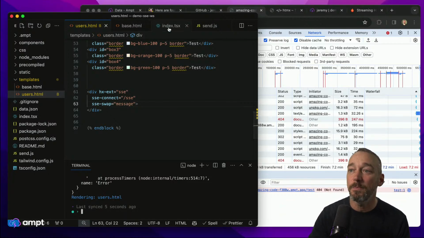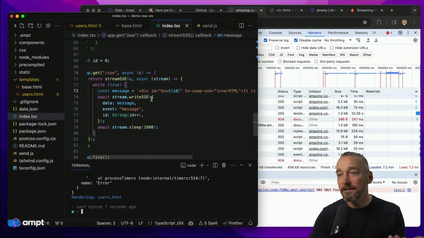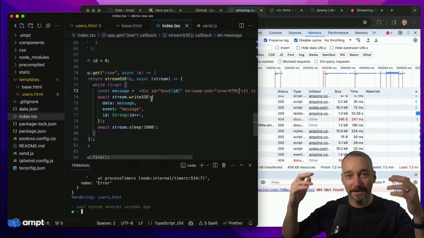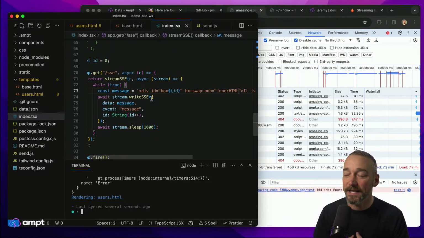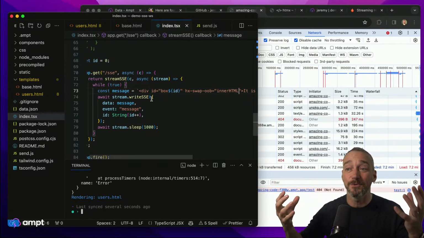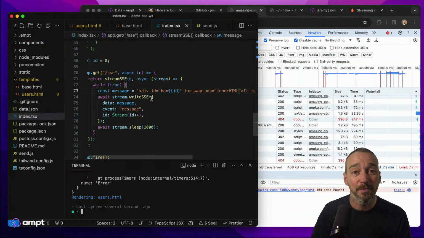This would just allow us to fill that stuff in as it comes in. Now, I'm just looping through here in a while loop, but there's a number of different ways you could do this. If you wanted to do a Promise.all where you're loading a whole bunch of different resources, then as soon as they're available, you spit that back and send that down over the SSE stream.